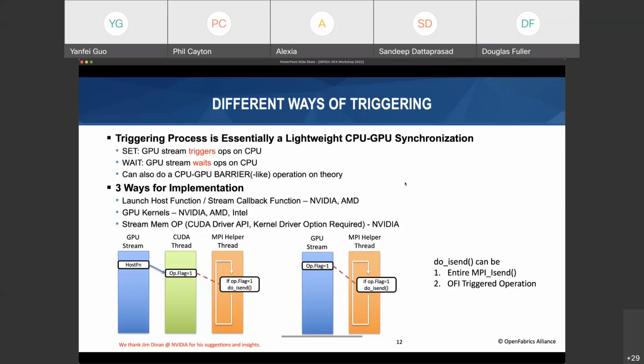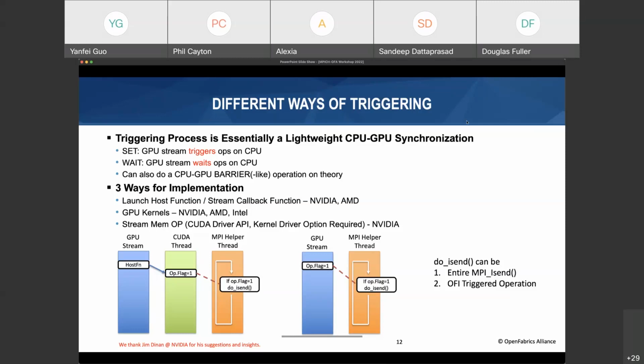A more generalized version is to launch a GPU kernel, simply using a kernel to set flags. This is more of the right-hand figure model, where we have the GPU kernel on the stream set the flag, and then the MPI helper thread waits for the flag to be set and then does the same.